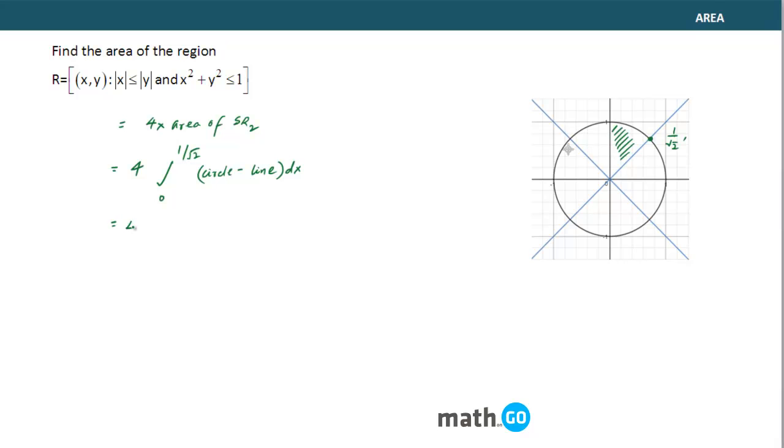So this reduces to the integral from 0 to 1 by root 2. What is the equation of the circle? The circle is x square plus y square equal to 1. You need to write it as a function of x, so this is square root of 1 minus x square, minus the line y equal to x, so minus x, dx. This is what you would be required to solve for this particular answer. Again, as usual, I'm leaving the integration part for you guys. Remember, you will solve something like the square root of a square minus x square, which is the lengthy formula, the x by 2 under root a square minus x square formula basically.